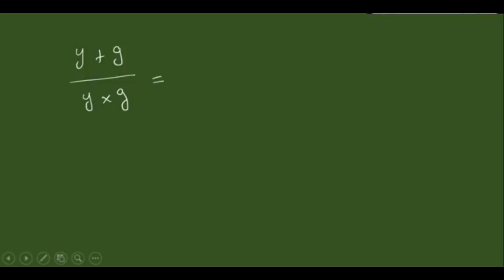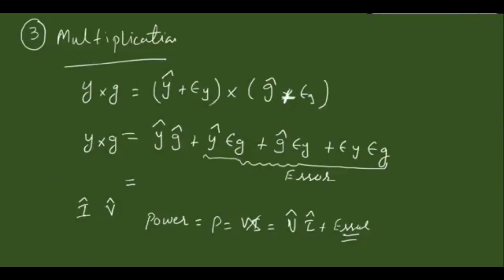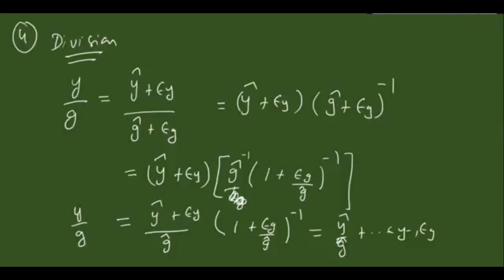Because if I add two quantities that contain error, then we get the exact approximate quantity plus the error part, y cap plus g cap plus epsilon y plus epsilon g. And if I multiply these two terms, the denominator contains more error terms, and then I have to divide those terms as well. So at the end it becomes a representation involving so much calculation. The point is, if an error exists in individual calculations like this, then when we perform further calculations by doing multiplication, addition and division at the same time, the error propagates much worse, or becomes more predominant in the calculation.